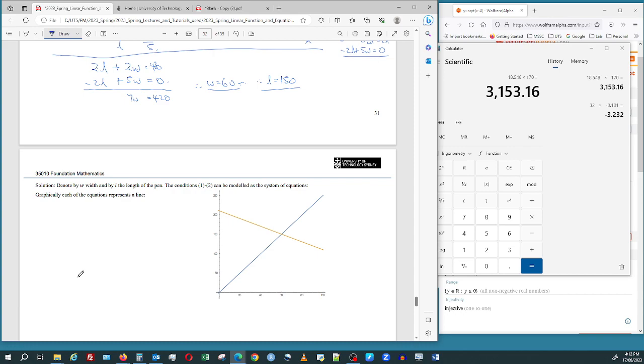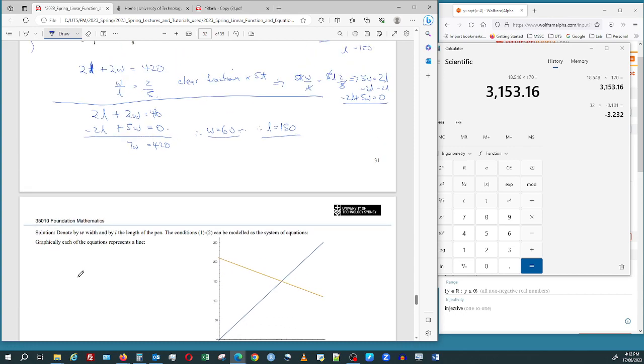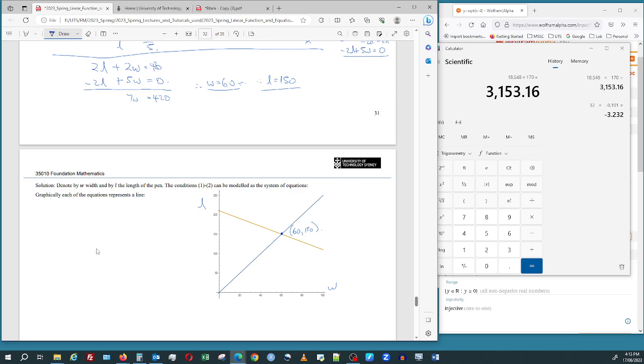So the systems of equations are given here. If we think about the width and length, the systems of equations, we've got our 60, 150 there. That's the point. 60, 150, x and y. And length versus width, I think. So that's our length versus width. Okay, so for both of our equations, length as a function of width will be 210 minus width. I've just remanipulated the equations up here.